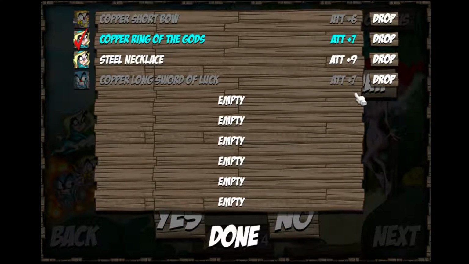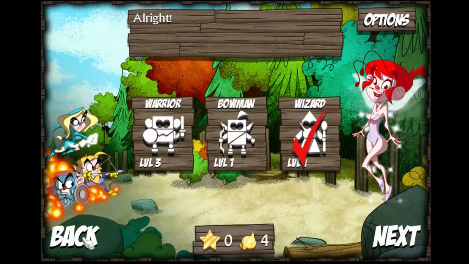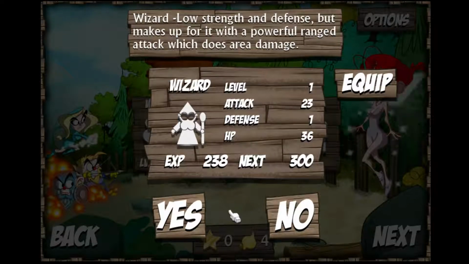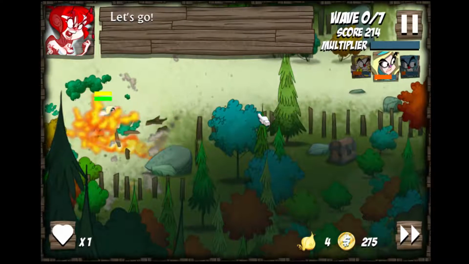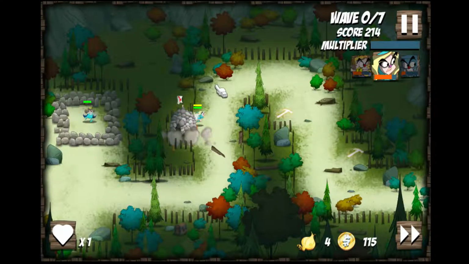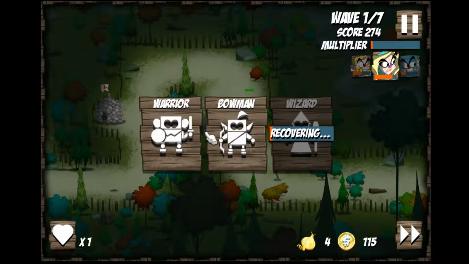Still have not leveled any of these. Maybe I should do back here. Spend some time. Let's see if I can actually level these at all. Start out with 215 coins. Build ourselves a tent. Well, that was nasty.